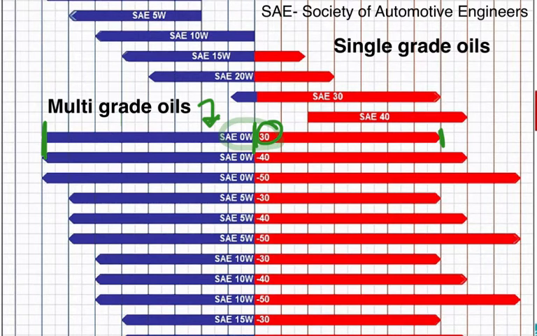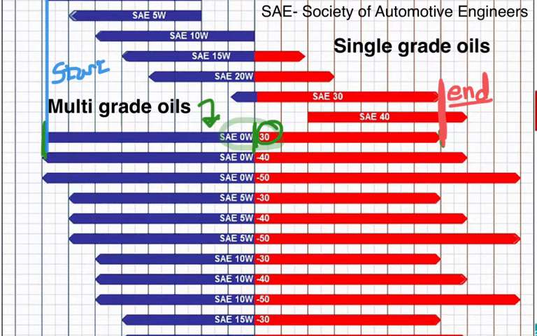This oil operates between -40 and 30 degrees Celsius, and it operates well, and it goes somewhere between 0 and 30 for its range. And generally speaking, what you will see for these ranges is that where you start and where you end will be approximately where you would start and end for the single grade oil. So in this case, the 0W started around -40 and it ended around 30 for the SAE 30. It ended around 35 degrees Celsius.